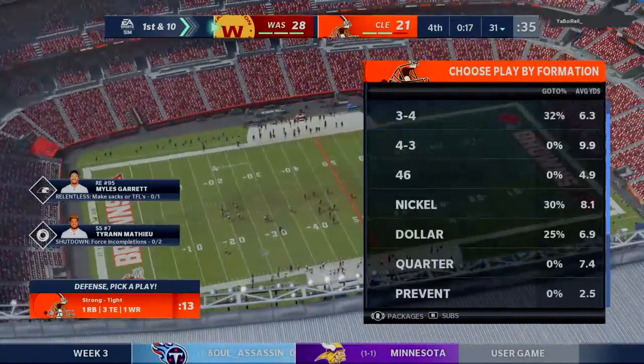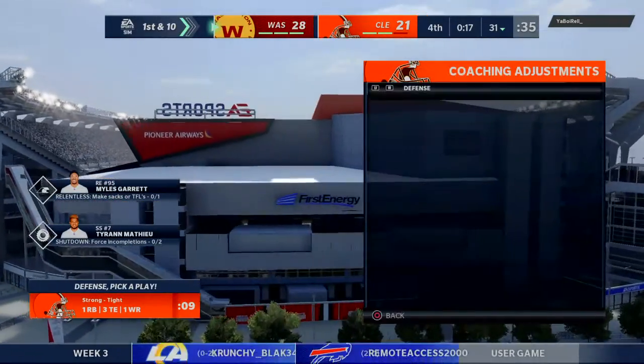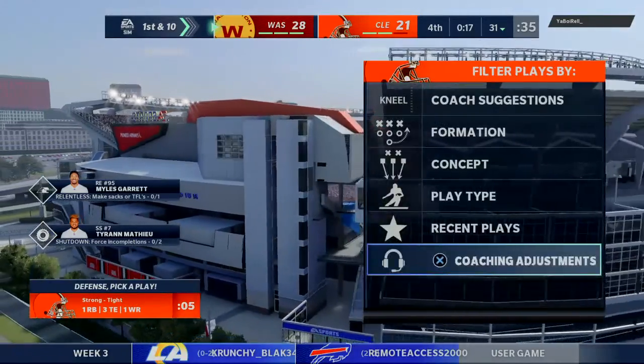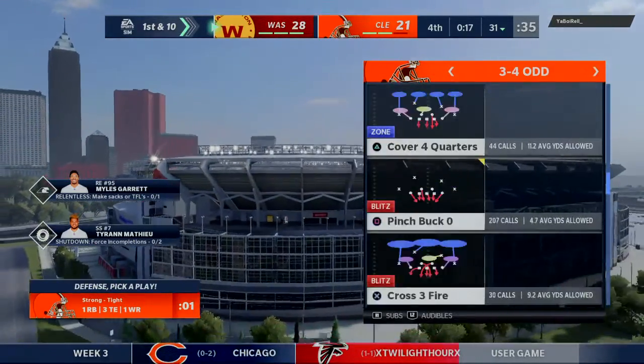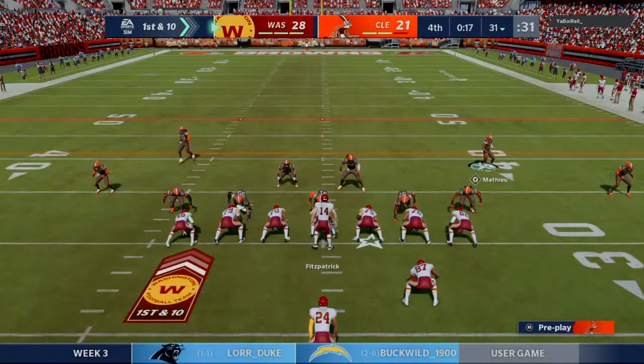Looked like the defense put pretty good pressure on him, but he's able to flush out to his right to try and evade people. On the run, had to get on his horse. Still accurately throws a nice pass for a first down. Line of scrimmage, the 31 now on 1st and 10.